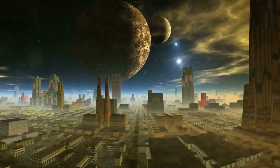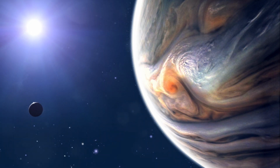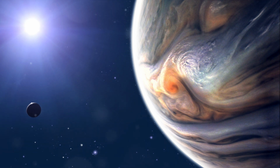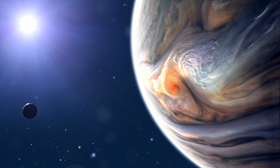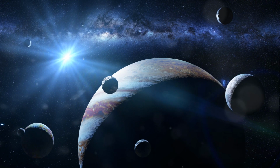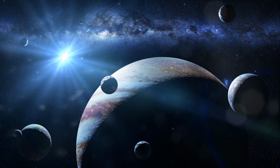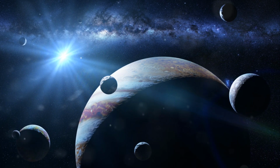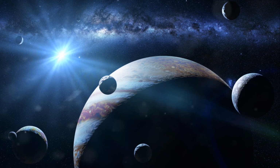with winds reaching speeds of up to 400 miles per hour. A storm that big and that powerful doesn't just vanish overnight. In fact, even though it has been slowly shrinking over the last century, scientists believe it will hang around for many years to come. It's like that house guest who overstays their welcome, except this one's been hanging around for hundreds of years. What's more, the Great Red Spot's longevity is not its only mystery.